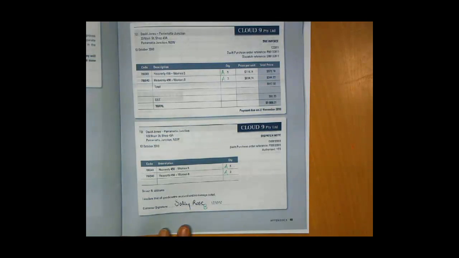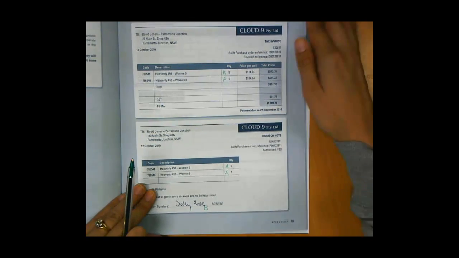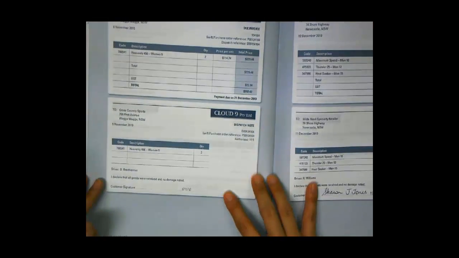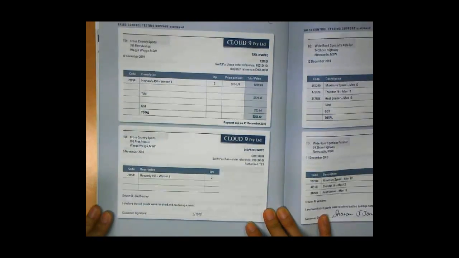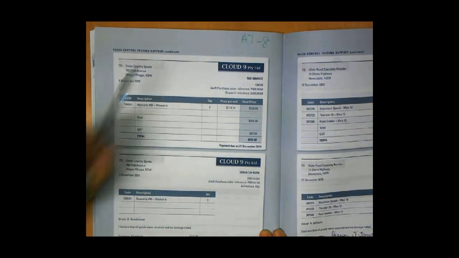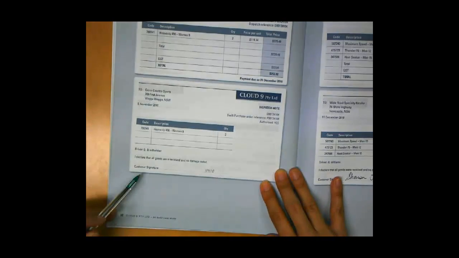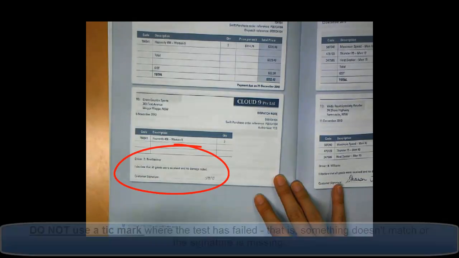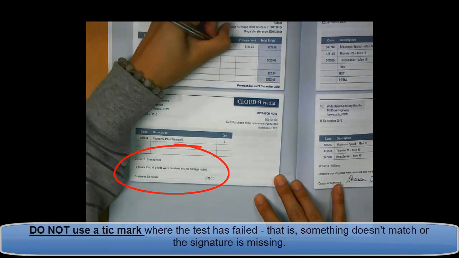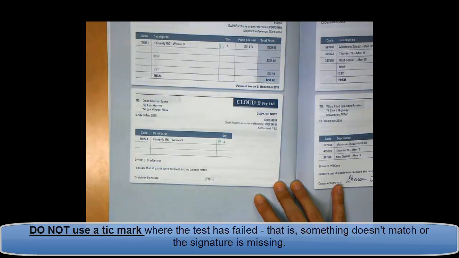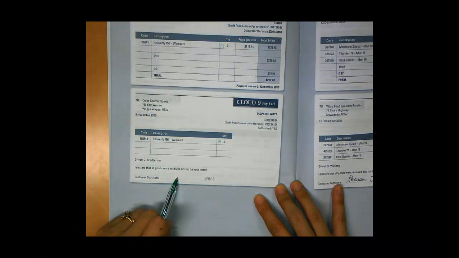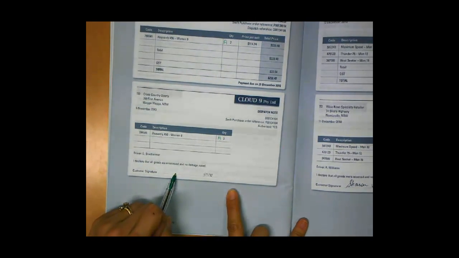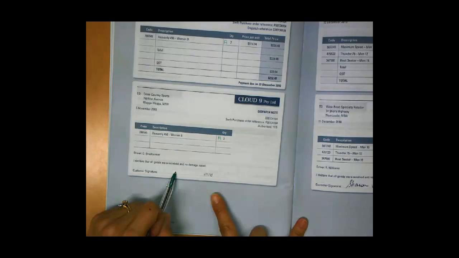Okay, if you went away and actually did some testing, you'll notice that in A7-8, we have a situation where we have a dispatch note and goods that match. So I'll quickly put the A tick mark in there. However, there's no signature, so I cannot use the B tick mark. Instead, what I tend to do is draw attention to this. We have a control deviation. So I use a big X in a circle. It says, hey, something's wrong here. And then I'm going to write a little explanation.